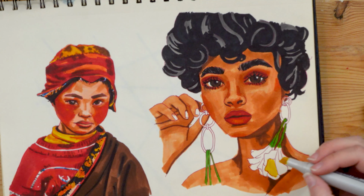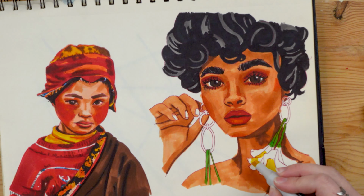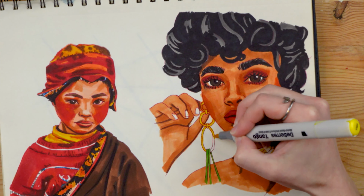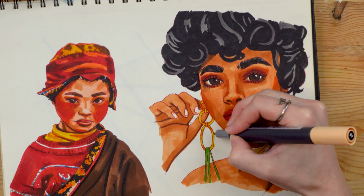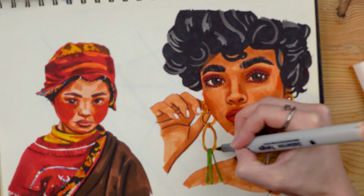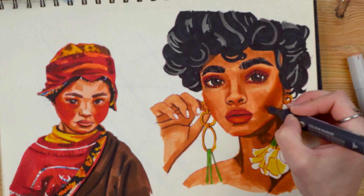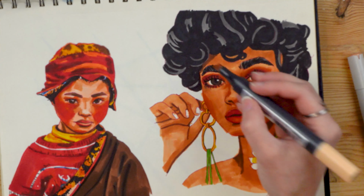With these markers, another thing that's really nice is that you can blend the colors. So you could buy a colorless marker to blend the colors together. You could also use some rubbing alcohol, or you can use a color that's in between the two colors you want to mix. That I didn't do when I was doing this drawing, so I'm really interested in trying it again and trying to blend the colors. I don't have a blender in my kit, but I could use some rubbing alcohol maybe, or use an in-between color, so we'll see.